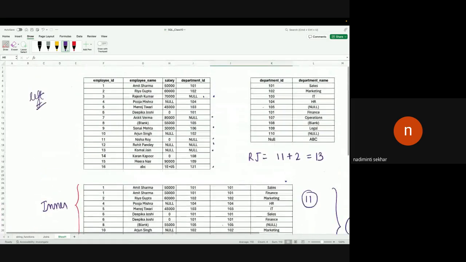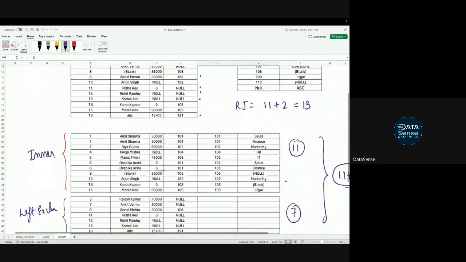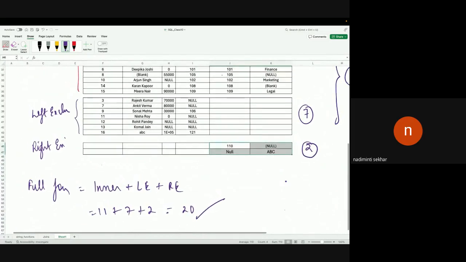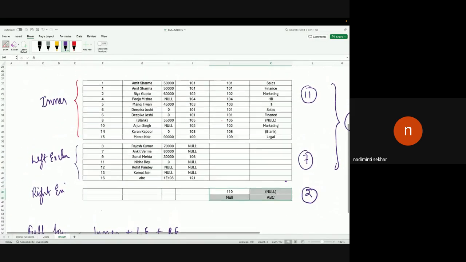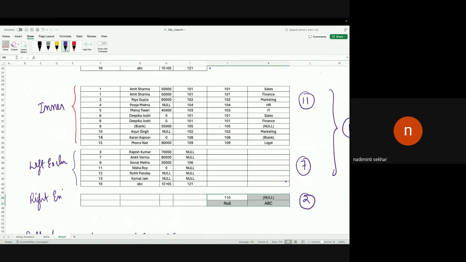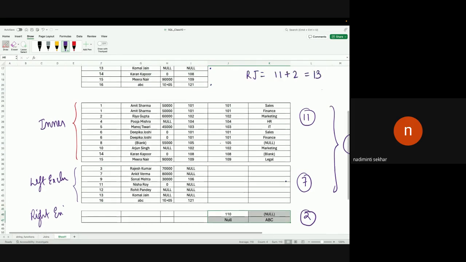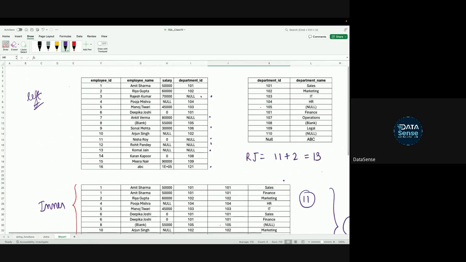Another small question: how will we know which is the left or right table? That totally depends upon you, how you want to write it down. You can choose as per your convenience. Left join is right join as well, just that the tables are reversed.